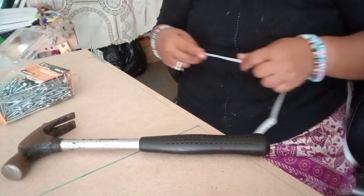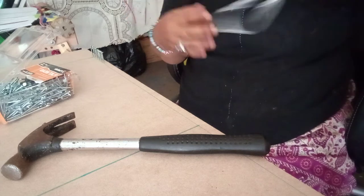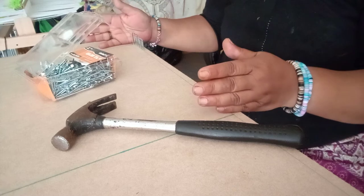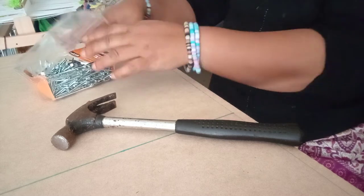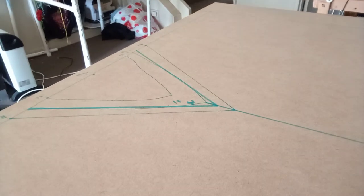Then divide by half, and then add 2.5 inches each side. So that's what I did. I figured out mine is 13 inches, and I put 2 extra inches. Then whatever neck you want to do, mine is a V-neck. You see? So I make sure of that too.